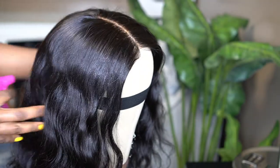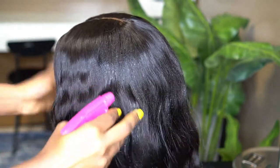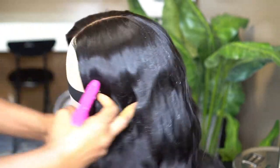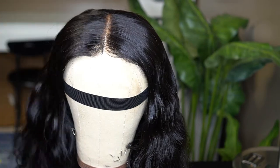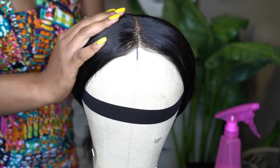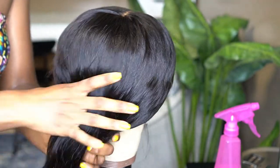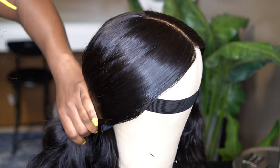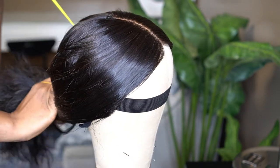Now we're going to get the hair wet — that spray bottle just has water in it. When you spray, make sure it does not go to the top part you already did. The top part has to stay dry. Apply water to the hair so that it is slick when you try to pull it back into a ponytail. If you have any recommendation for what could help the hair stay slick — really slick — and stay there without flyaways, I'd like to know.